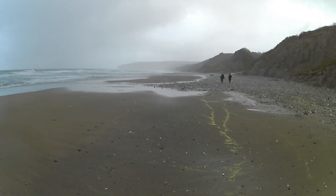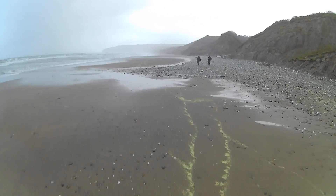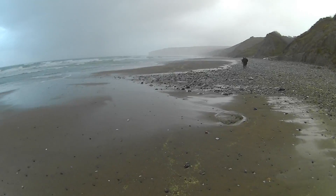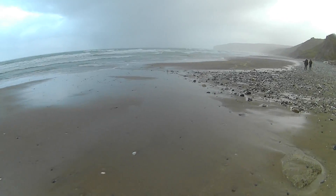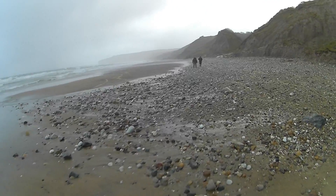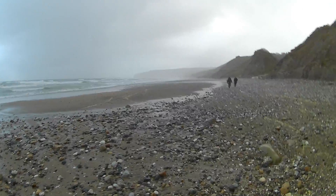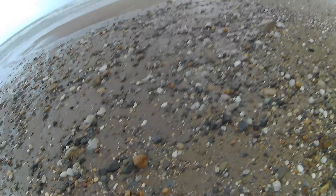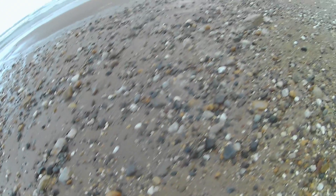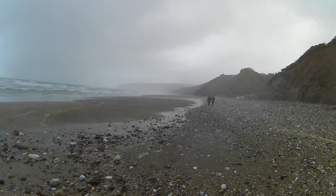There looks to be a lot of sand here today which is a shame — we thought it might have been stripped. I saw some pictures of Farley on Saturday and there was no sand on the beach there. But it's a grim day, absolutely horrible. I don't like rain — I think I'm part cat. I don't mind it being freezing cold but I hate getting wet. Anyway, we've come out, just going to give it a couple of hours until we're totally soaked and see how we get on.